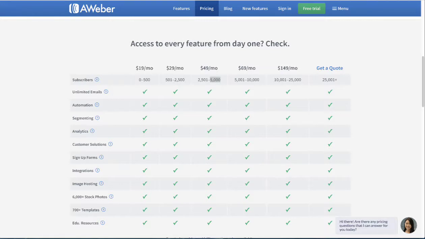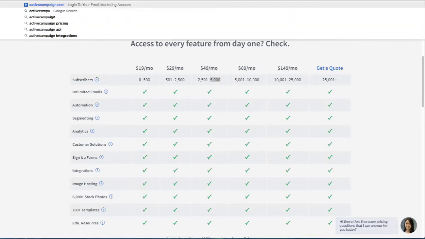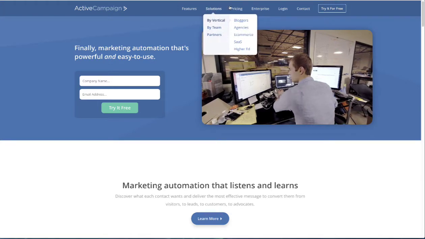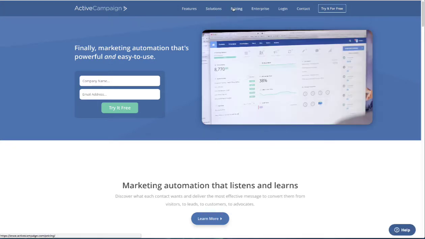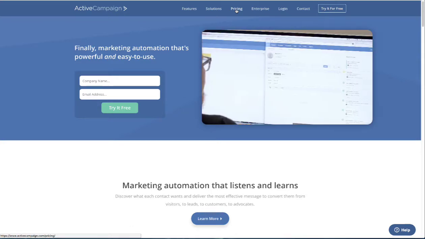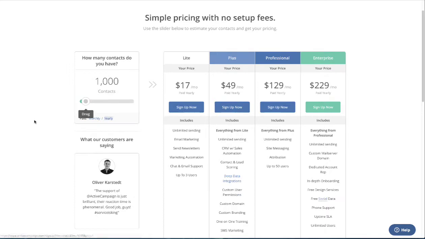You could go with something more robust like ActiveCampaign. That would give you some more functionality closer to what you would have if you did have an Actionetics account. You can look at the pricing there. For 5,000 contacts, you're looking at 69 to almost 200 a month.